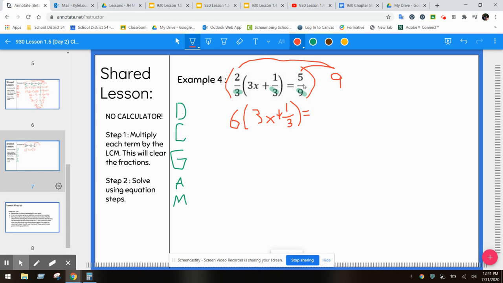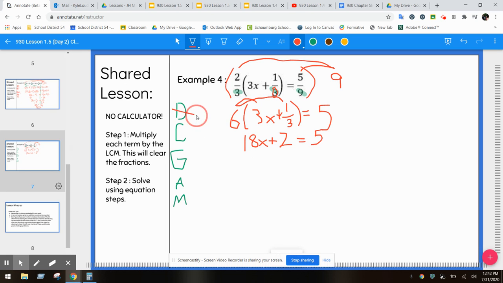Okay, that's done. 5/9 times 9, that's an easy one. Just clear the denominator, boom, equals 5. Again, we have to distribute again, but because we took this 3 into account, because we thought about it in the beginning, it will be gone after the second step. 6 goes nicely into that. So 6 times 3x is 18x. 6 times 1/3, that's just 6 divided by 3, that's 2, equals 5. Notice I did not distribute the 6 to the other side of the equal sign because it is not inside of parentheses. I just keep it there. I only distribute to what it's next to.